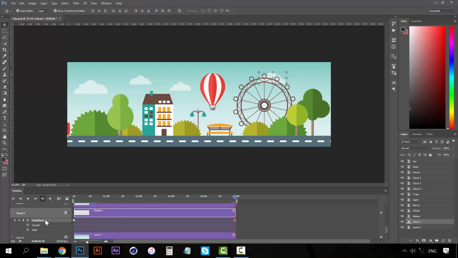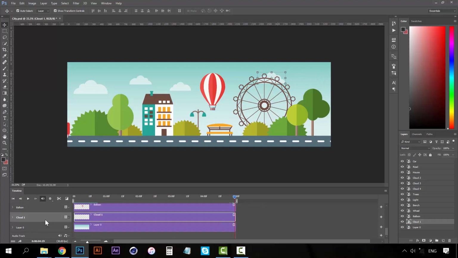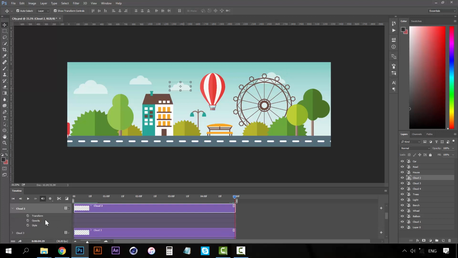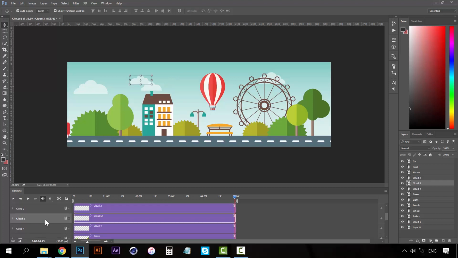Now let's move the second cloud. Go to the start, press the stopwatch, create a new keyframe, and on the end of the animation it should move around here, maybe. Yeah, I think that's fine. The third cloud will also move very slowly. Select the transform tool and go to the end, and let's move it. Could be over here.